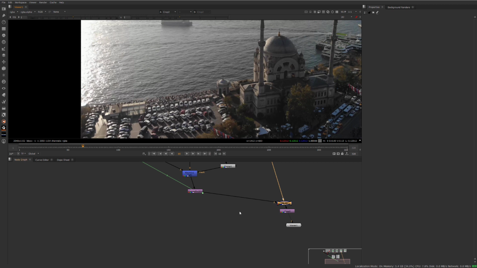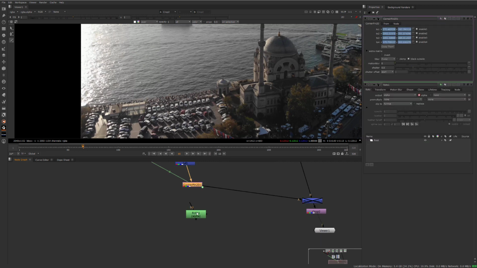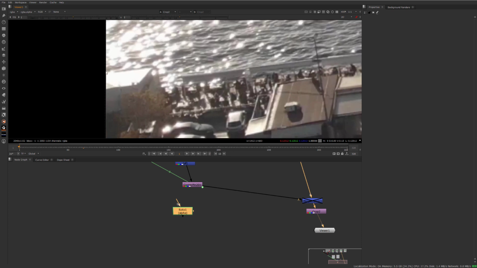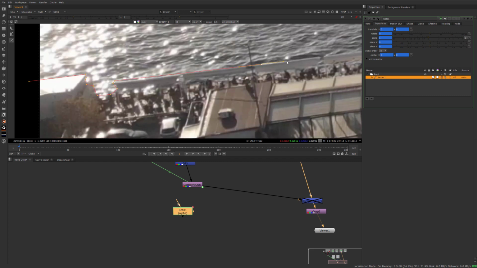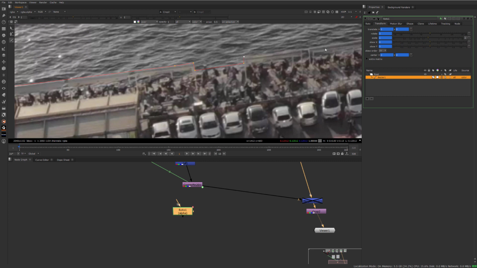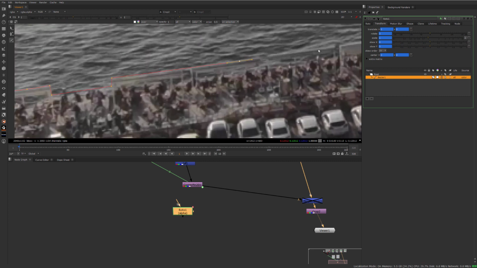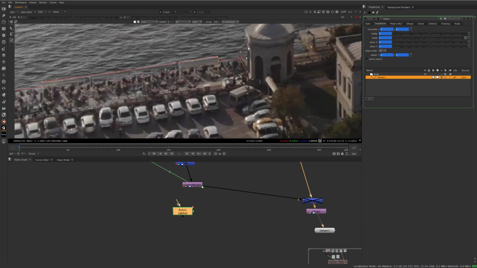I will create a roto node, and let's create roto. It's rough.